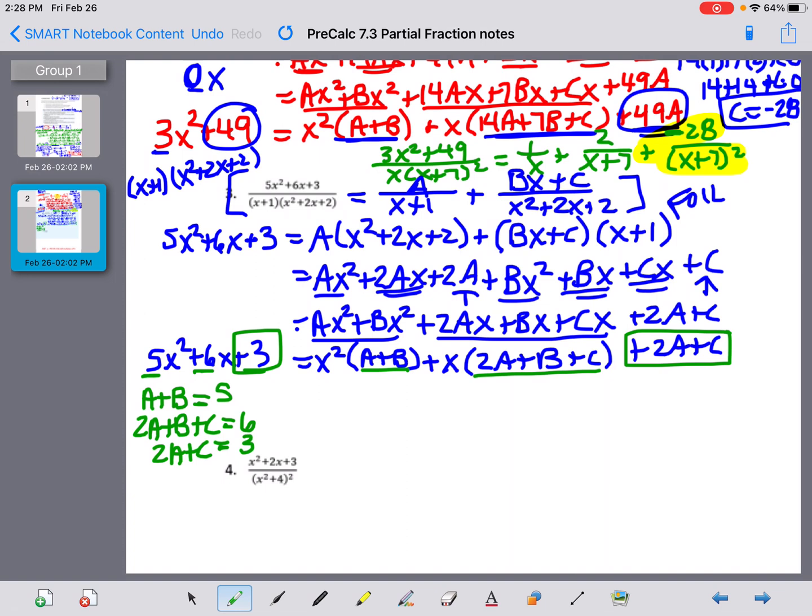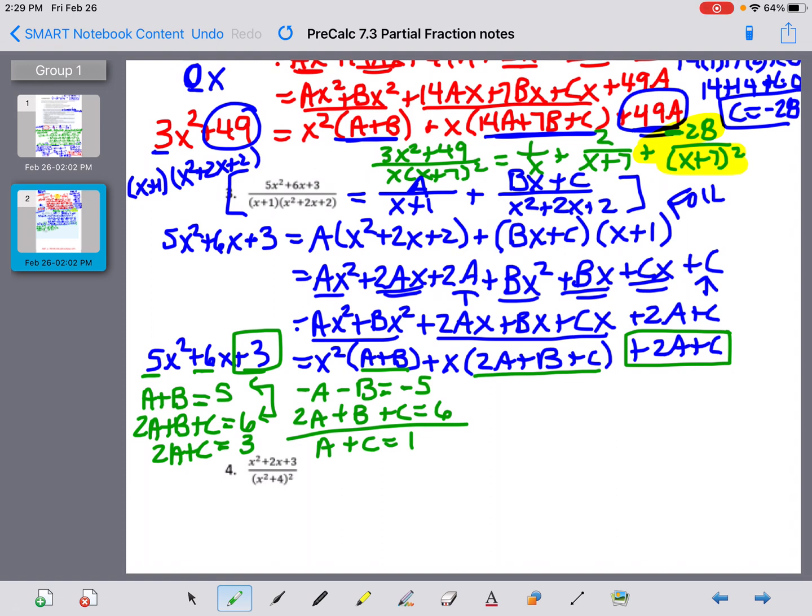What if I take my first and second equations and I work on getting rid of a b, and then I can use it with my third equation that doesn't have a b. So if I make my top equation just negative a minus b equals -5, and join it to my second equation there, which is 2a plus b plus c equals 6, I can join it. Negative a and 2a makes just a. My b's cancel. I get a plus c equals 1.